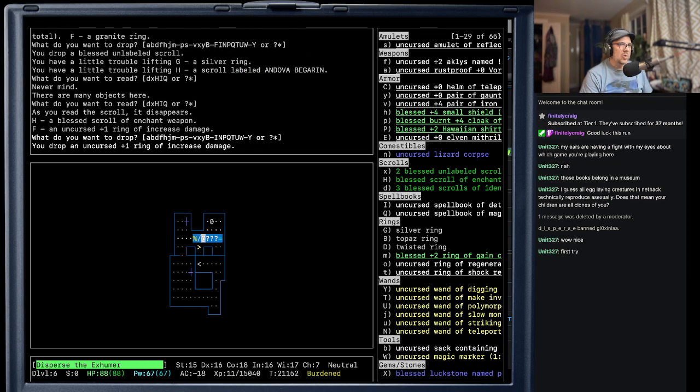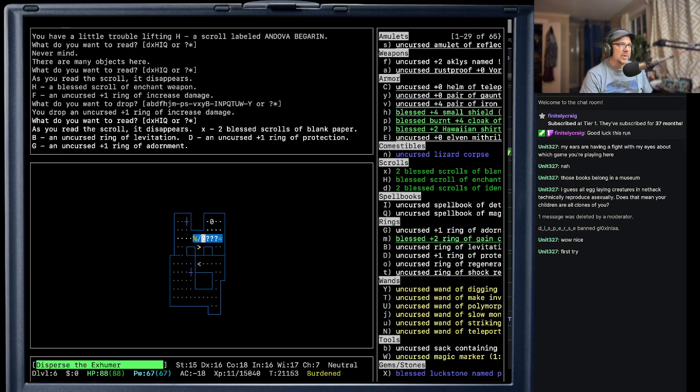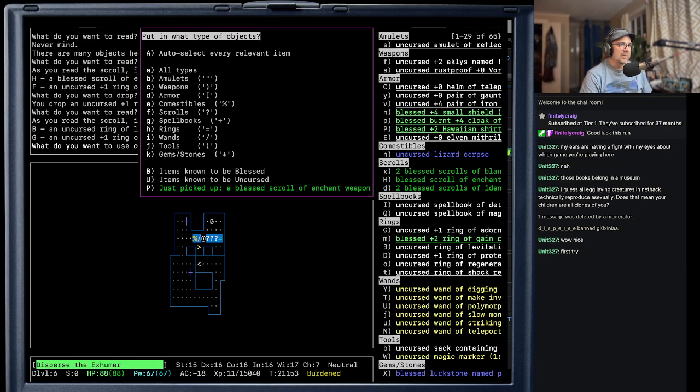I guess I'll read one more. Blessed scroll to identify. Okay, we got the rest of them. So we do have protection. It's kind of a tough one. Protection for the magic cancellation is good. Ring of Levitation is very important. You want to hang on to that for sure.